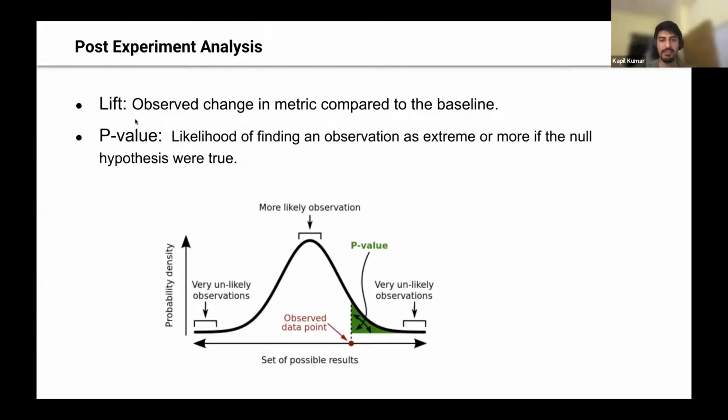Okay. So in the p-value, basically what we are trying to find is, for example, this is my curve. Let's say I randomly sample a value from this curve, and let's say that value belongs to this data point. What my p-value says is the probability of getting a data point which is as extreme or more extreme than the current data point. So the probability is the area under the curve, and these are the only extreme events compared to this point. So the p-value would be the area under the curve from this point to the edge of the curve. So this is what we are trying to observe.